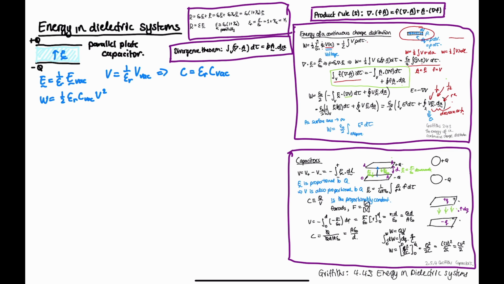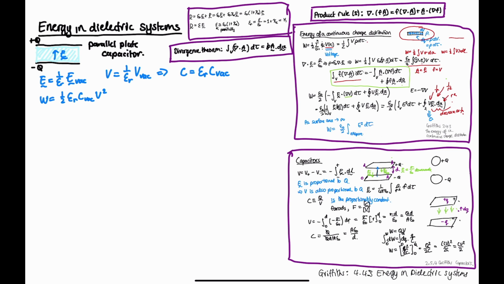Another way we can do it is to follow a similar method to what we did back here when we were calculating the energy of a continuous charge distribution. It's just now we're calculating the energy which is needed when we've got this dielectric here. So back here we came up with the equation that the work that was needed to assemble a given charge distribution was equal to epsilon naught over 2 times the integral over all space of the electric field squared times d tau, the volume increment.